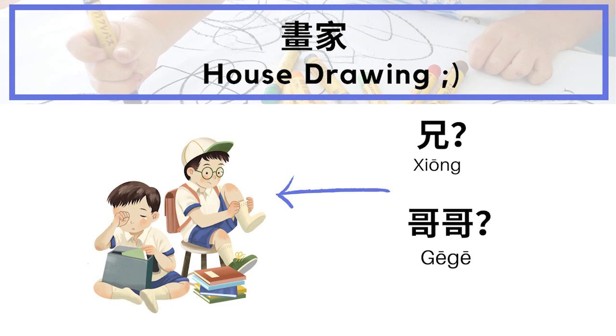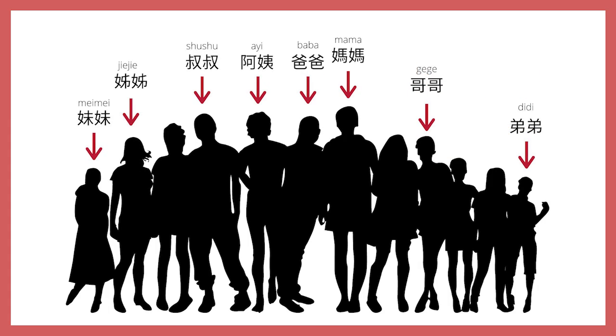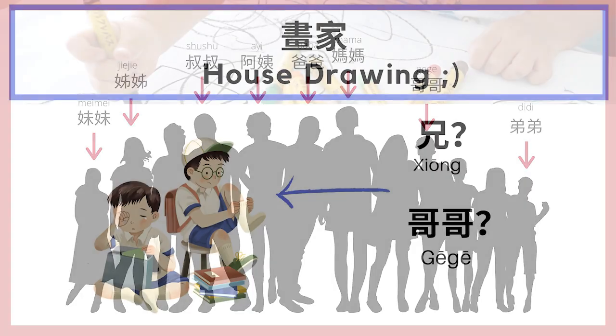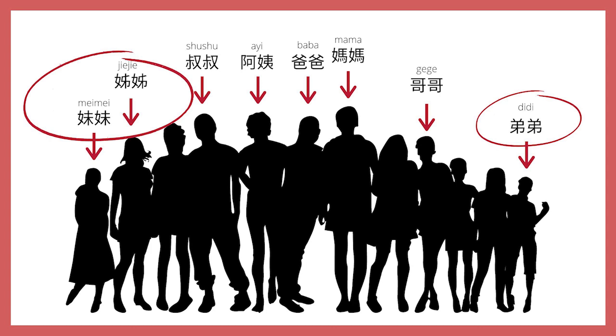In Taiwan, I think this is explained in one of the introductory videos. It's probably the How Chinese Works video, but I'll have to check on that. But usually in Taiwanese Chinese, a lot of people will say 哥哥, 姐姐, mama, baba. So they do this third tone, second tone construction of family names. But that's common in Taiwan. I don't think it's very common in other parts of China, especially the north and so on. But anyway, 兄 is the more literary way of saying older brother, but colloquially we would say 哥哥. The other three though, 弟弟, 姐姐, 妹妹, those are correct.